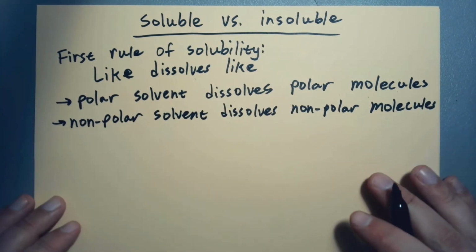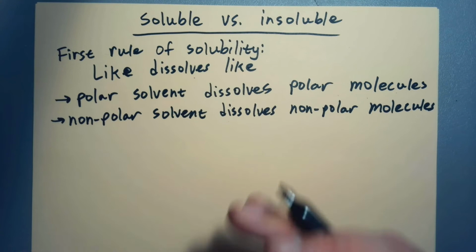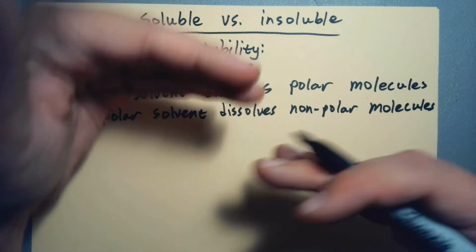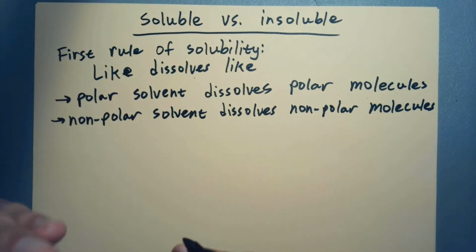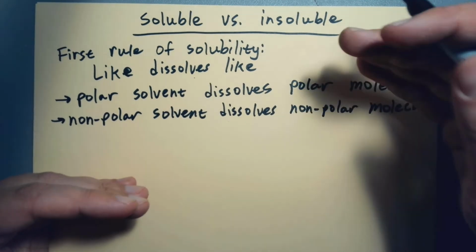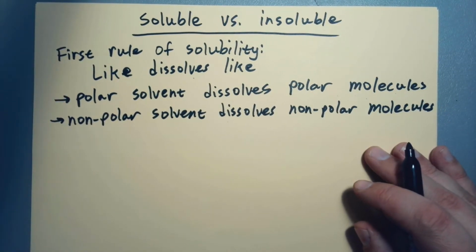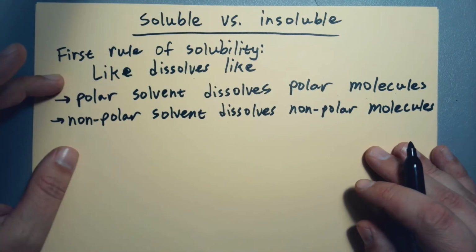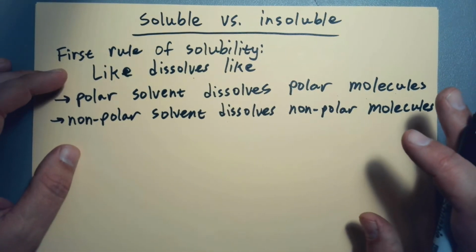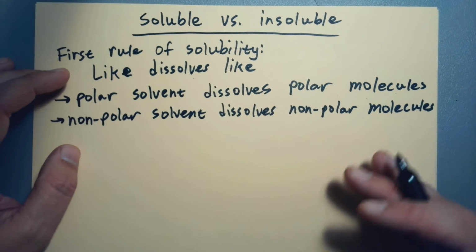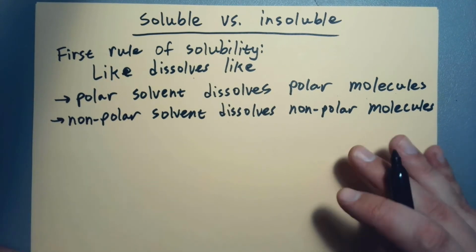Now you can look at hydrogen bonding as well. If that really clicks, then you're going to have even more solubility. But something that's polar and hydrogen bonds is going to dissolve something that's polar. So we're really just going to break down on polar versus nonpolar here. But you want to be able to recognize those things. And you're going to maybe be thinking, hey, what about ions? Well, that's the next video. We're going to talk about ions in the next video. But that's what we're talking about here.